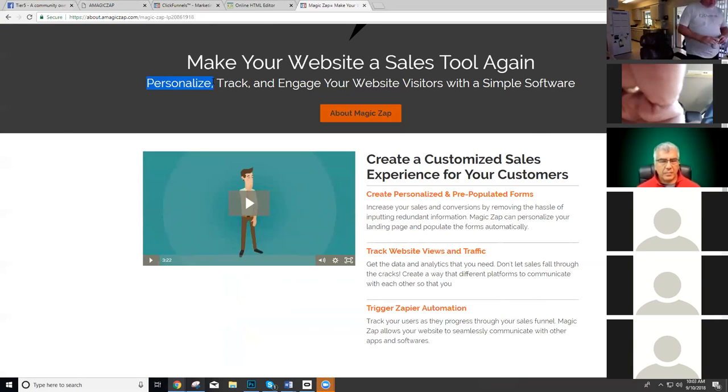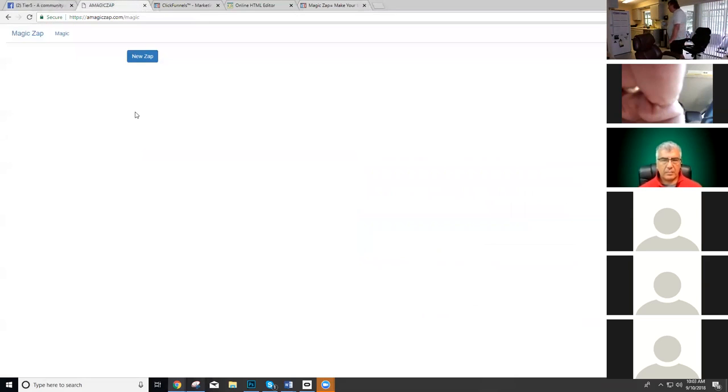Right? And then it's also going to allow us to track website activity. And what that means is we can actually get a notification, or we can fire off an automation process when a known piece of traffic is currently on one of our websites, and we can track all the different pages that he actually visits, okay, or her. So that's essentially what Magic Zap does. So hopefully you understand that, and we'll just go ahead and move on with setting everything up.